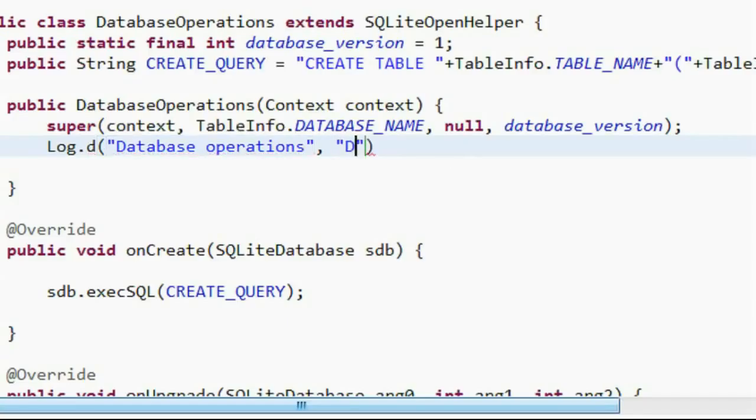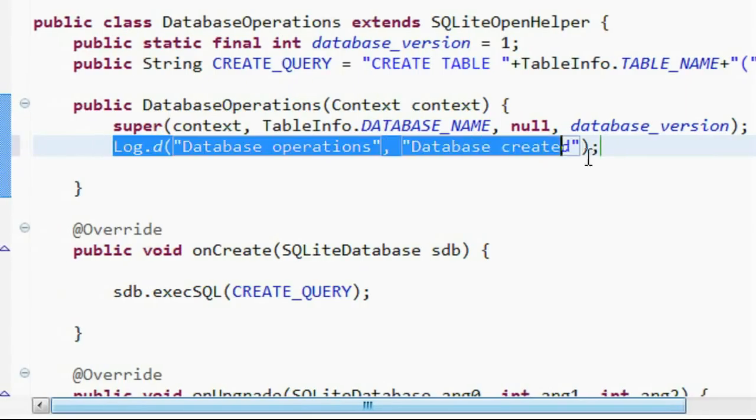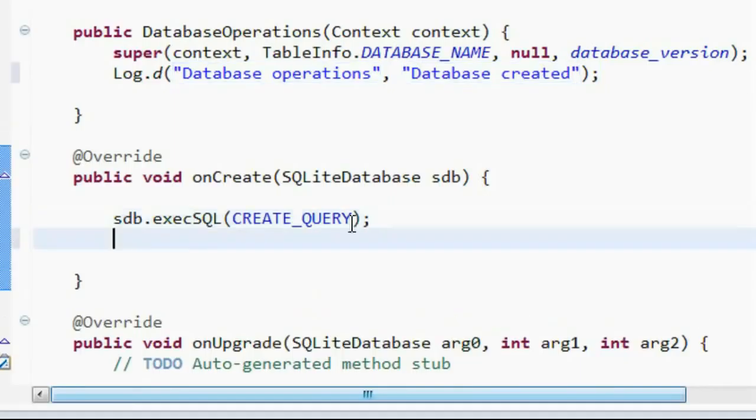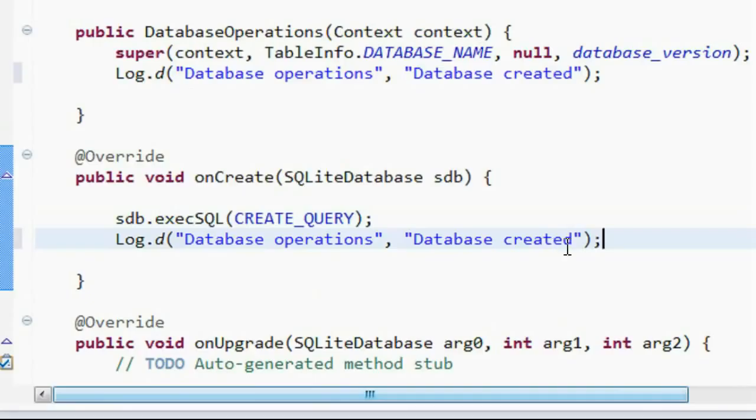Here the message is: database created. Also I put the same kind of logcat message after the table creation statement: table created.